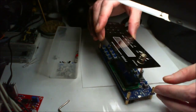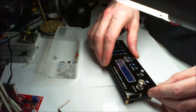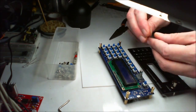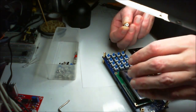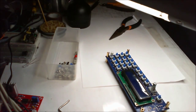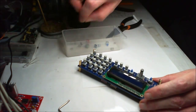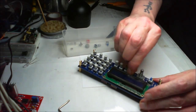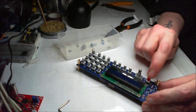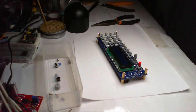Let's check the front on. Let's see, gotta be careful not to... in actual fact, it's probably a good idea if we put these buttons on first. I'm getting a bit in front of myself, getting too excited, so I'll speed through this a little bit. There we go. And of course, for the power button, we've got the red one. This button switches on and off. Lovely. Okay, let's grab all of this again.